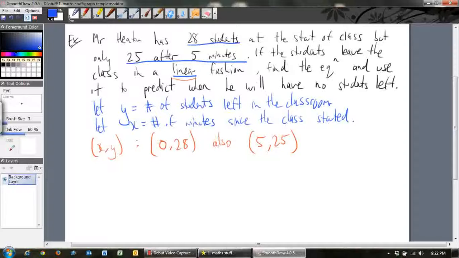Let's have a crack at this. So what we've got here is we've got two points. Let's label these x1, y1, and x2, y2. And let's have a look at it. How do we find the equation of the line? Well, we need to firstly find the gradient. So let's do that. How do we find the gradient? Our gradient m is equal to y2 minus y1 over x2 minus x1. And what is this equal to? y2 is 25, y1 is 28, x2 is 5, x1 is 0. And so 25 minus 28 is negative 3, 5 minus 0 is 5. And so we get our gradient of negative 3 fifths, or negative 0.6 if you put that into your calculator. Okay? So there's your gradient.